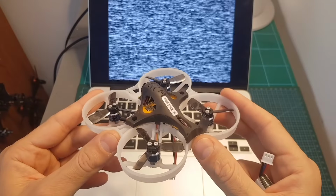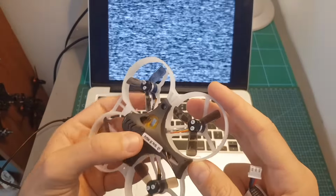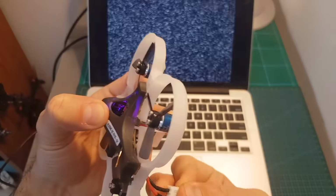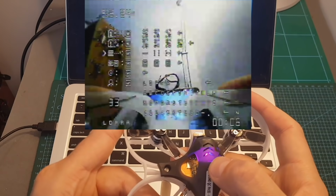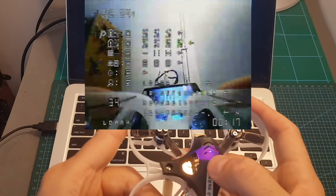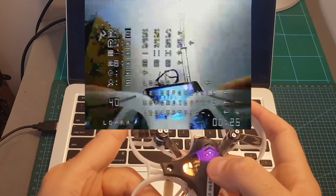The flight controller of the GT8 and the GT7 does not support Betaflight OSD, but it does feature one. In order to configure it, you will need to power up the quadcopter while pressing the button which is located over here. Then you are going to enter this menu which will enable you to configure the OSD. Moving between the options is done by short pressing the configuration button, and changing an option is done by long pressing it. The first option will enable you to turn on and off the battery status. So you can see now it has been removed.